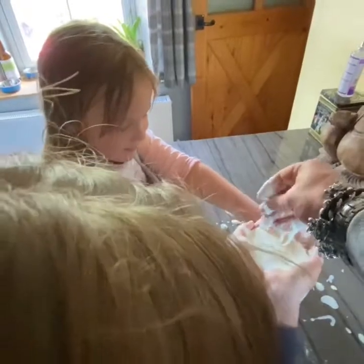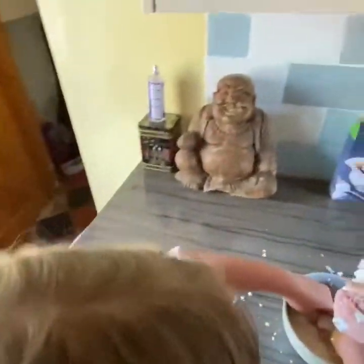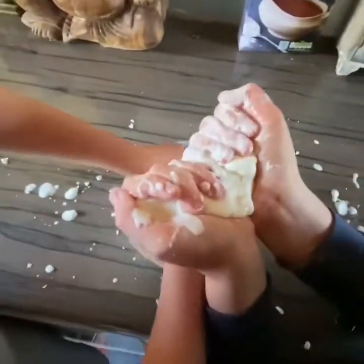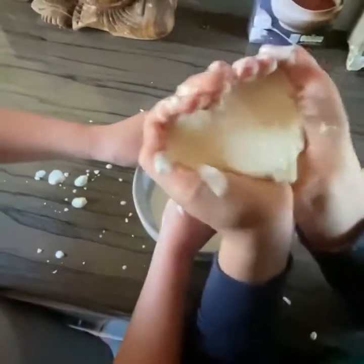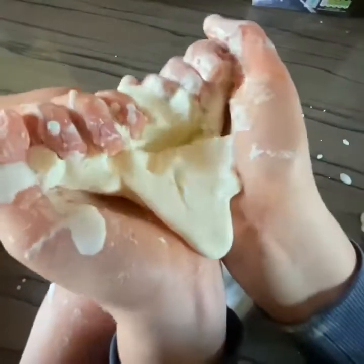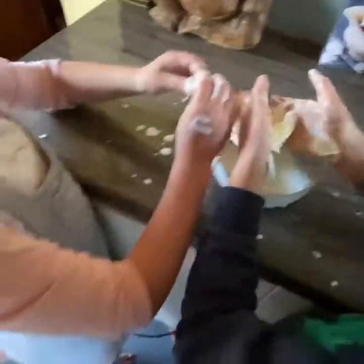Who got the coin then? Nobody's found the coin yet. It's still buried. No, and you can see it. It looks wet. Oh, I found the coin. And then squeeze and then it looks dry. So just squeeze it and it almost looks dry, doesn't it? You're right. Squeeze it as hard as you can and you can see it pull apart and go dry. Hey, guys, I found the coin.